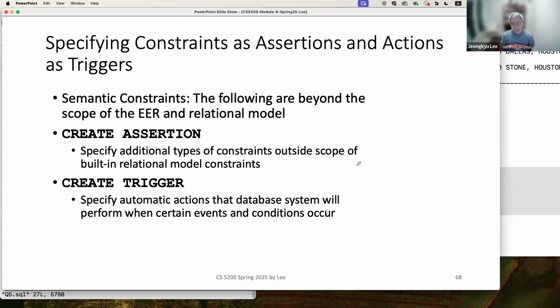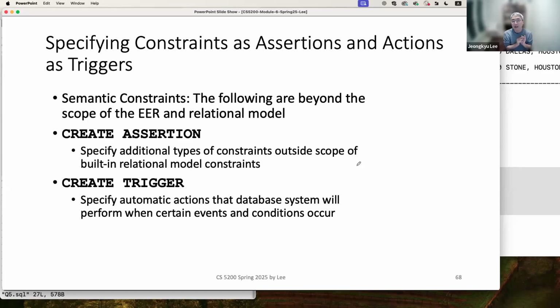If you remember, the relational database model has the definition of the structure. It's a set of rows, or a set of tuples, or a set of columns, a set of attributes like that. And then in the relational database model, there exist the non-null constraint, the primary key constraint, the referential integrity constraint, the unique constraint, and the foreign key constraint.